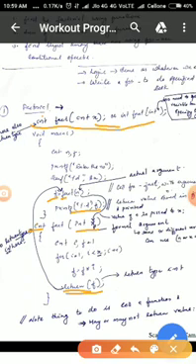Void main int n comma f, printf enter the number, scanf %d ampersand n. Read the number and call the factorial function. The control is transferred to here. In this function, the factorial of the number is calculated. After calculating the factorial, the value of factorial is returned to here. The value of factorial is stored in f and which is printed.